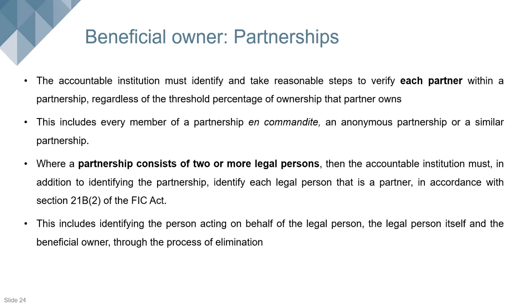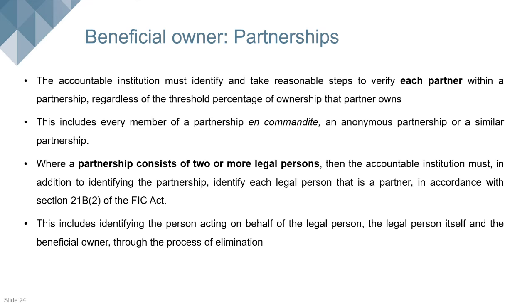When we come to partnerships, you need to identify and take reasonable steps to verify each partner within the partnership, regardless of any percentage of ownership. So this includes every member of a partnership en commandite, so every silent partner, every anonymous partner in a partnership or a similar partnership. If it consists of legal persons, then you must again go through the step-by-step process of elimination.